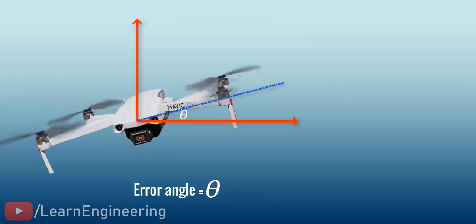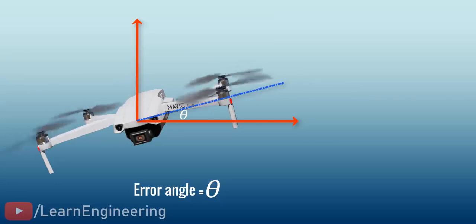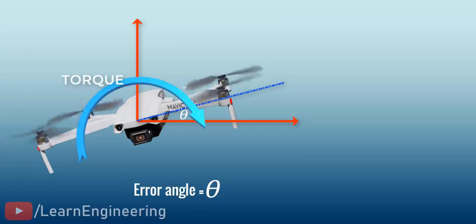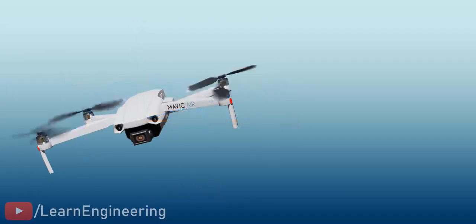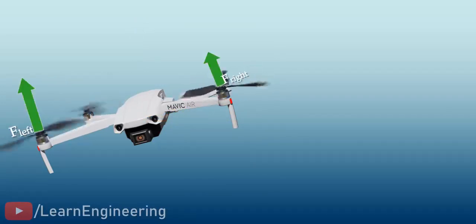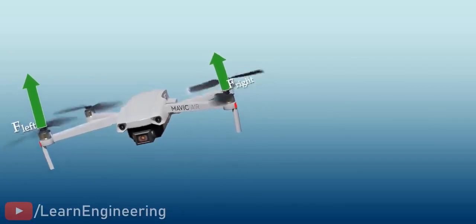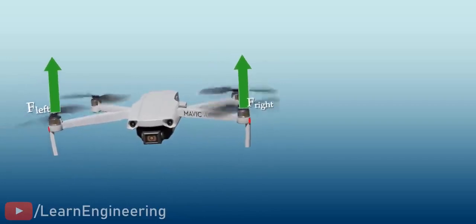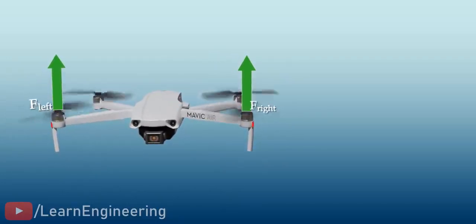The angle theta is the error with respect to the horizontal axis of the drone. In order to successfully reduce this error, the propellers should produce a torque opposite to the angle. When the left and right blades spin at different speeds, the propellers will produce a different force and torque. The controller has to find suitable values of propeller forces throughout the restoration process. You can see that by the end of the restoration, the propeller forces become equal.